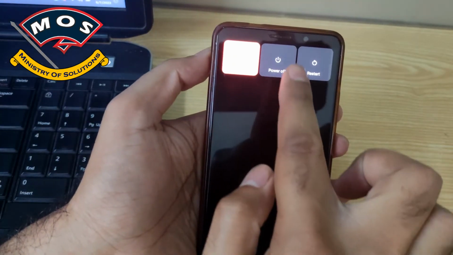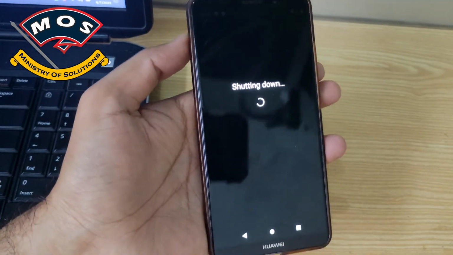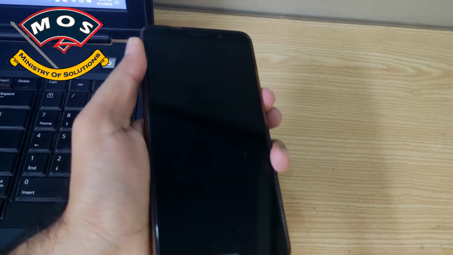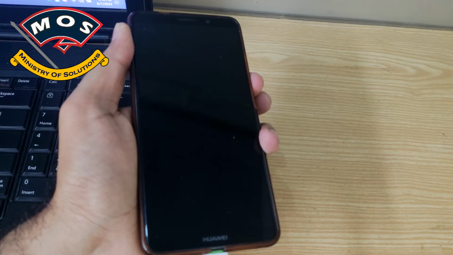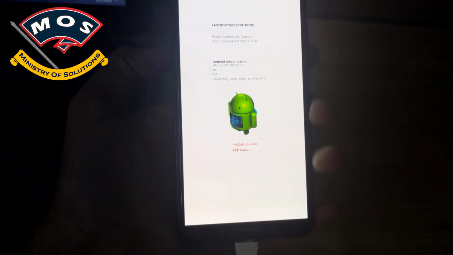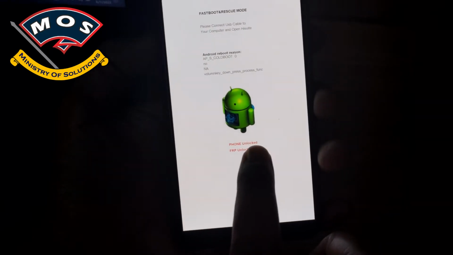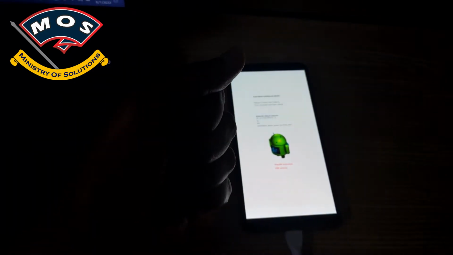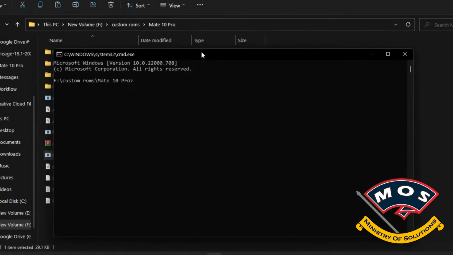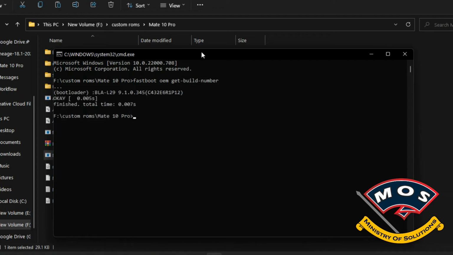First thing you need to do is connect your phone in fastboot mode to check the build number, the version which was installed before installing the GSI ROM. This is very important because only EMUI 9.1 is supported by this method. You cannot use this method for any other. So the bootloader should be unlocked, and on our computer we will run the command fastboot oem get-build-number. It will show you the current installed version.